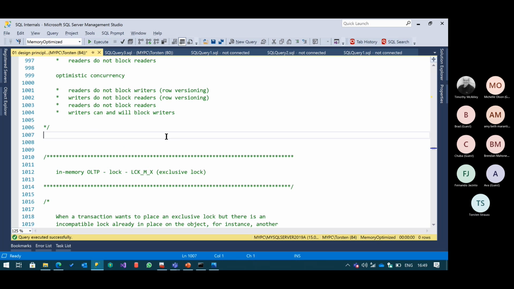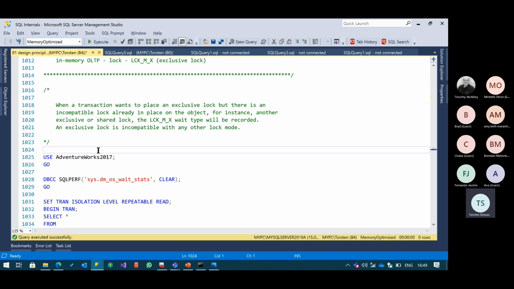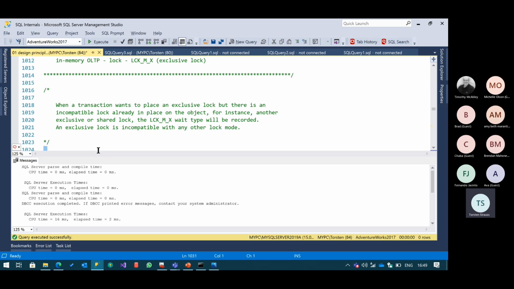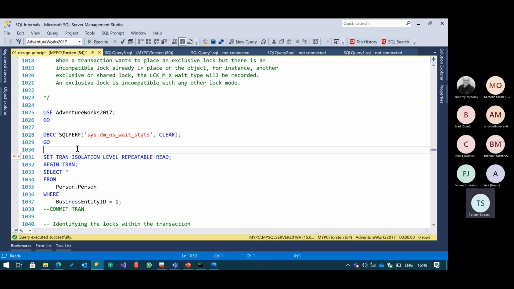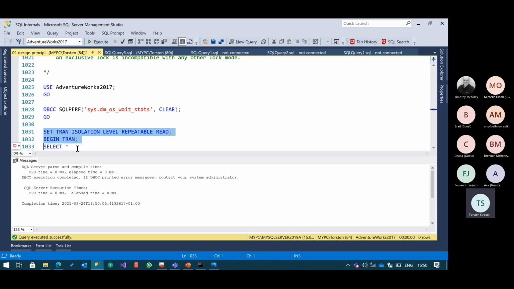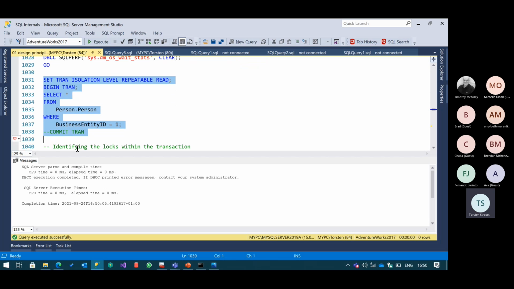So let me present how it works in a traditional database. So we use AdventureWorks 2017, which is not our InMemory OLTP database. I will clear the wait stats and we'll raise the transaction.